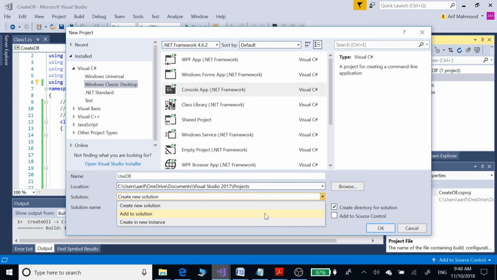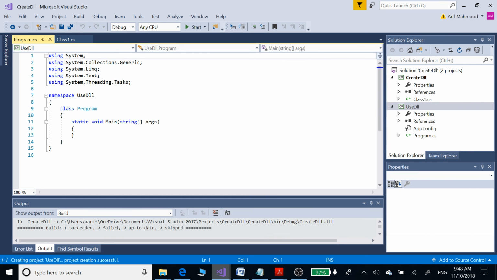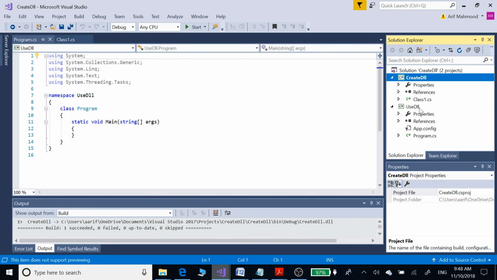We select the add to solution option again because we are going to use this application program with our first framework project. So now this is our first project, and this is our second project, the application project.